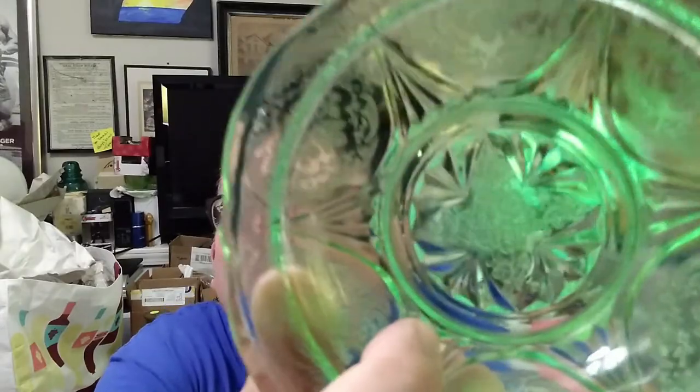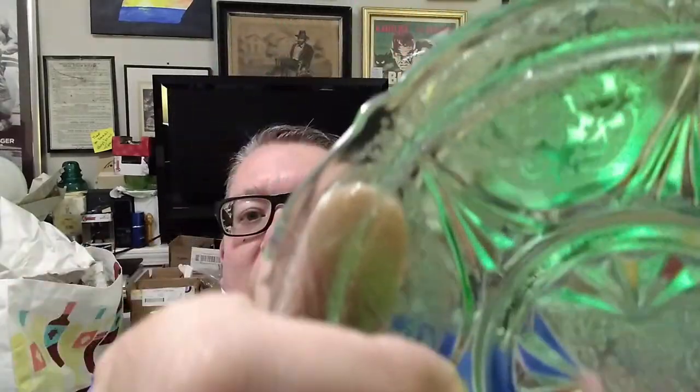Then after the estate sale, my father-in-law and I stopped at a flea market called REIT — they have a flea market every single weekend down in Pawpaw, Michigan. If you're not from Michigan, I know that sounds funny, but we have a lot of weird cities — like Kalamazoo, Pawpaw, Sault Ste. Marie, Bad Axe, Hell, Michigan. Anyway, I got these candy dishes — this is uranium glass. I got the pair for two bucks. It's got a lace pattern, hard to see on camera, but very unusual. I checked these for damage — no cracks, no chips, no issues at all. I don't think they knew what they were. I had my UV flashlight with me to make sure they glow, and they do.